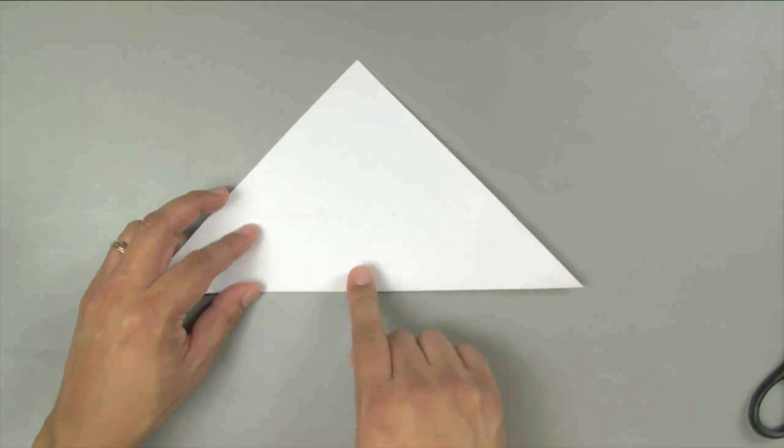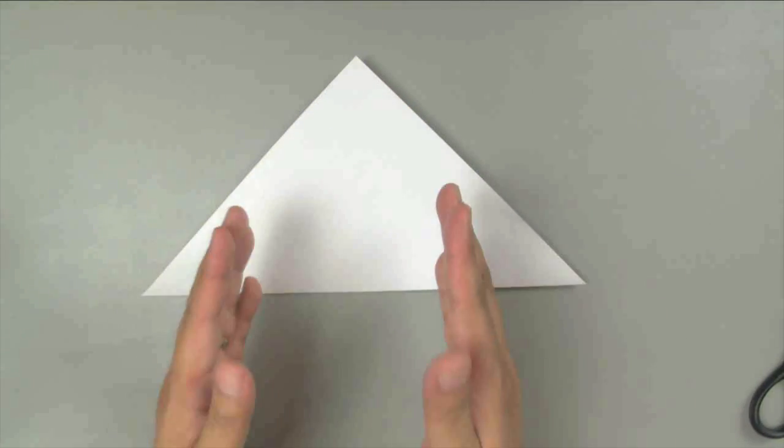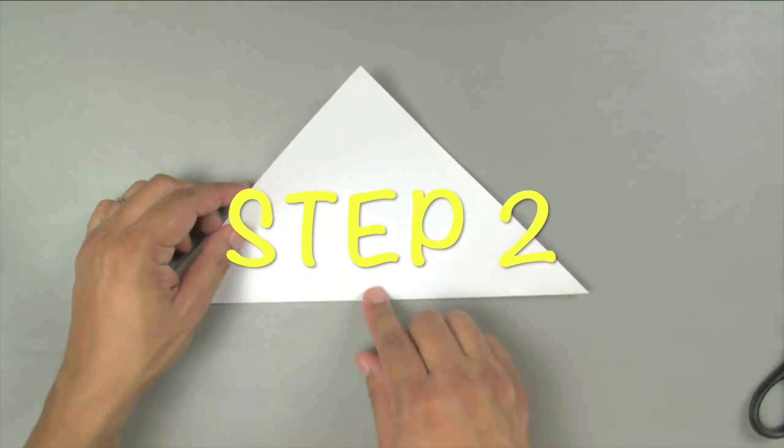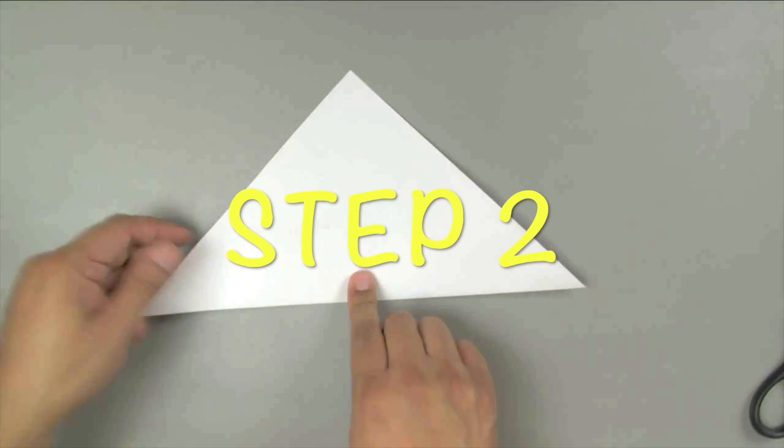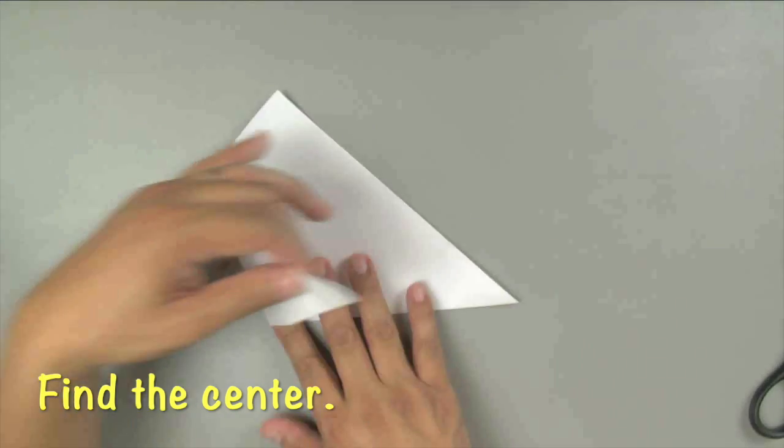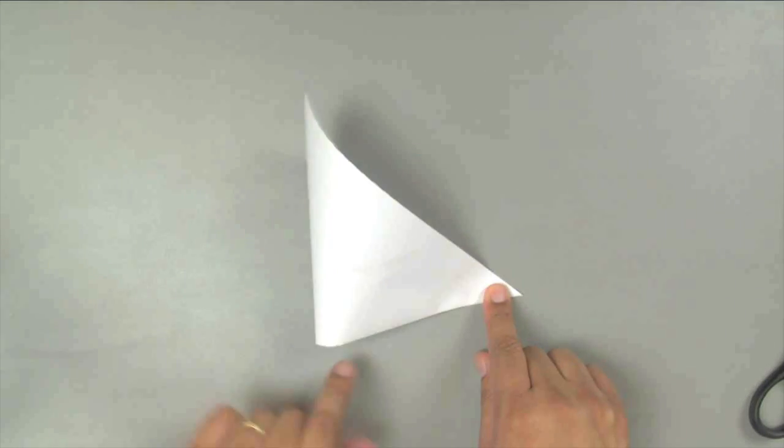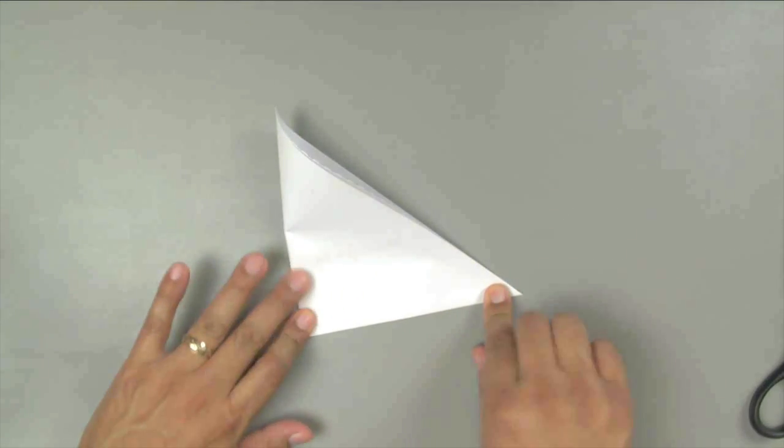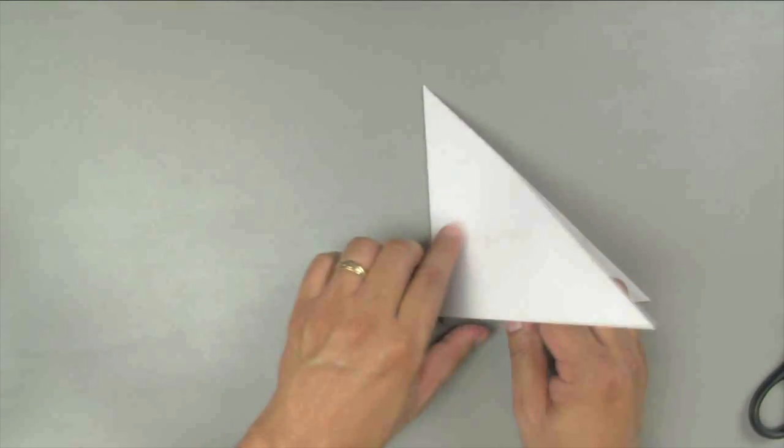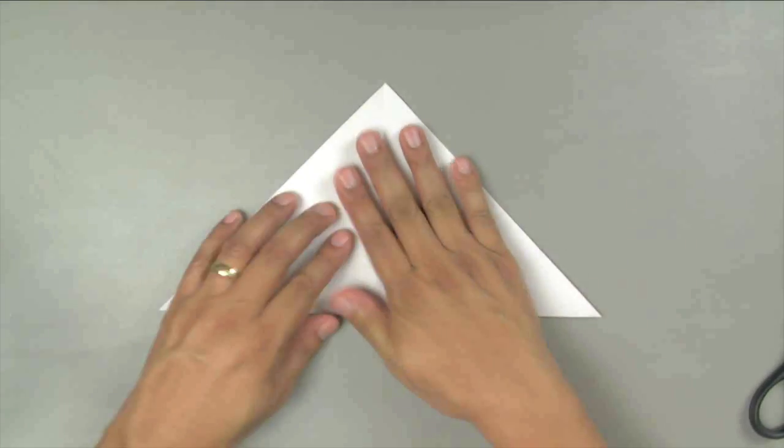Now we've got to figure out where the center is because it's very important we know where that center is so that as we go, we can make sure that everything is straight. And that center line is very helpful. So to find the center line, what we can do is match this side with this side like this. Take those corners, match them up like that. Push that down and crease it. And when we crease it, check this out. Now we're going to open it. See? We've got a center mark now. So that's going to be helpful.